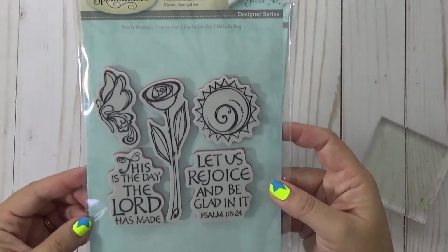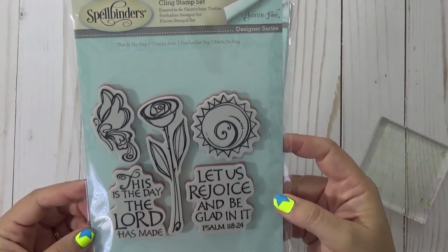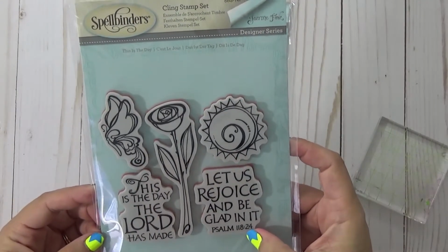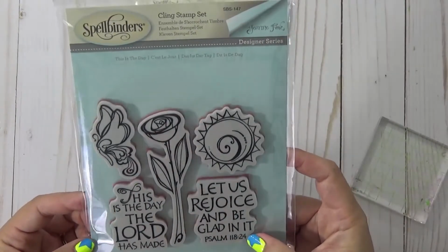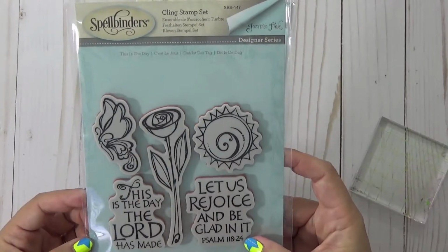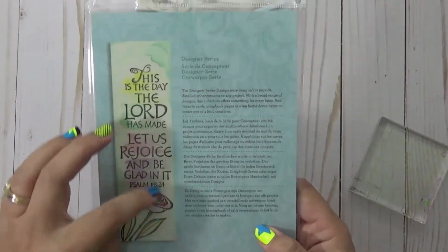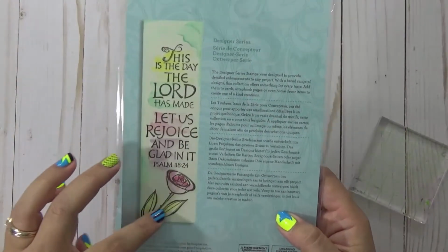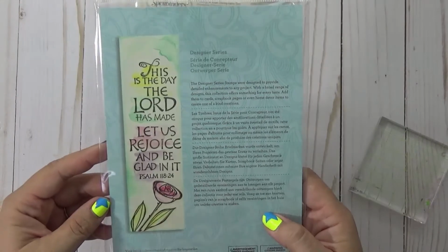The next one is, this is the day the Lord has made. Let us rejoice and be glad in it. Psalm 118, verse 24. And this is called This is the Day Cling Stamp Set by Spellbinders. And then here's the one in the back. Super, super simple. Can you imagine just using a little bit of watercolor and creating just a beautiful bookmark or something in the margin of your Bible?